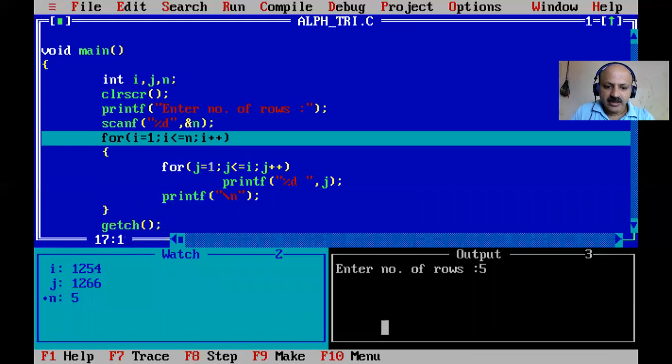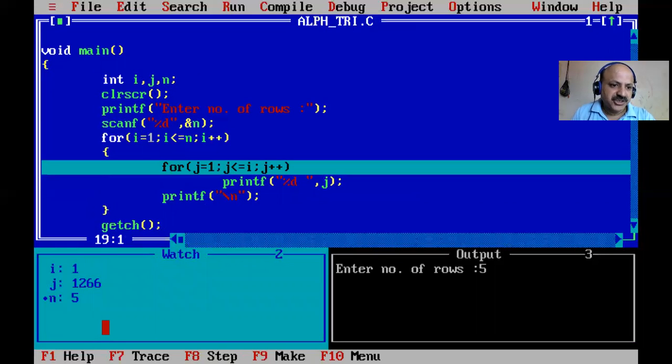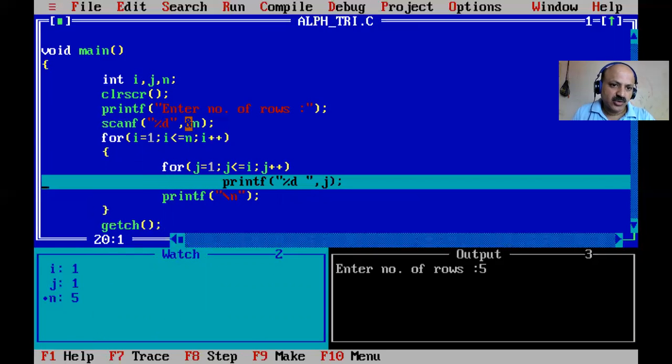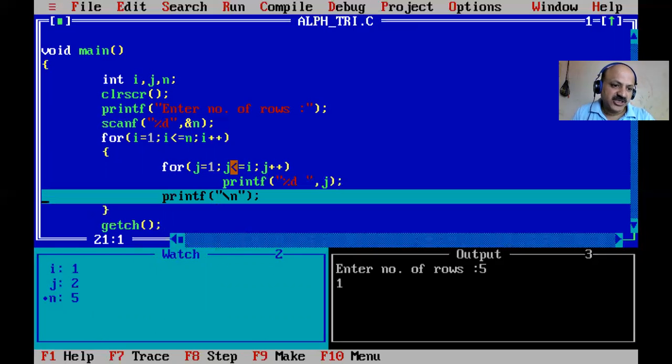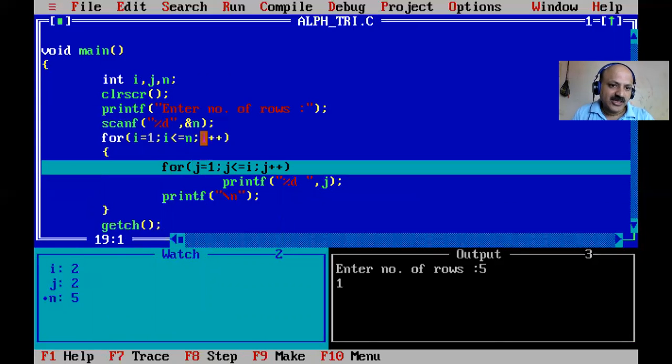Here I take 5, and we can first understand how the iteration of the inner and outer loops works. Now n is initialized to 5, and that garbage value is gone, while i and j still have garbage values. Now i is initialized to 1, and then j is initialized to 1. The condition is true, because j is less than or equal to i, so it prints only one element. Then after the print comes the increment, so the condition is false, because you can see in the watch window j is now 2 but i is 1, so the inner condition is false, and it takes slash n, a new line.